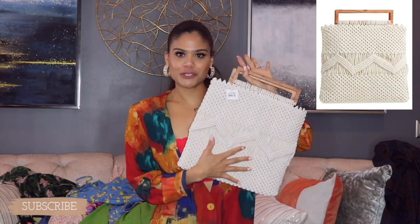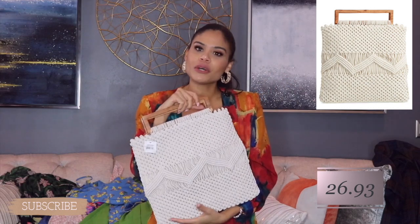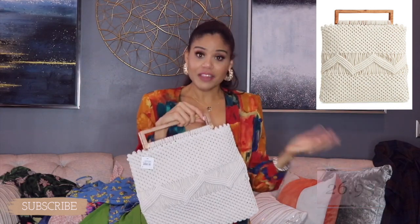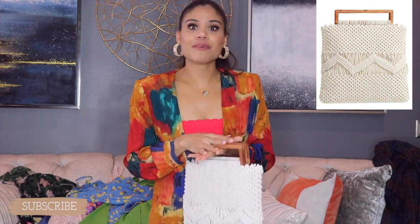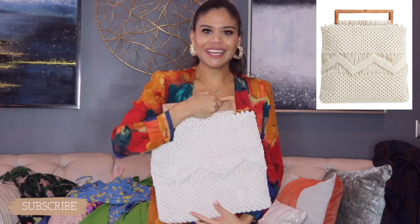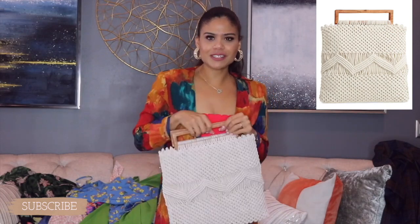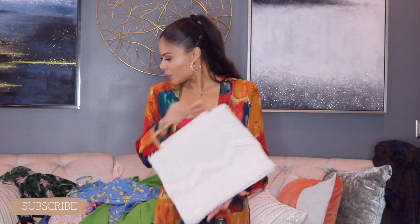This bag I'm going to show you right now — oh my God, I'm in love with this item. I know it's a summer item, but you guys know this is the best time to get stuff out of season because you can get the best price. This one feels good, it has such good quality. The size is just perfect. I cannot wait for summer to use this one — it's kind of like an elegant summer bag. If you're going to a resort, the pool, wherever you're going, this one is so pretty.